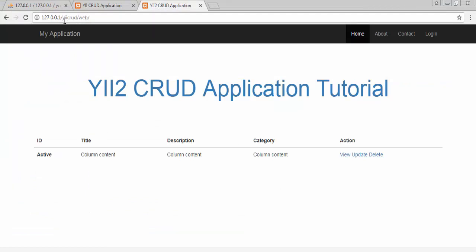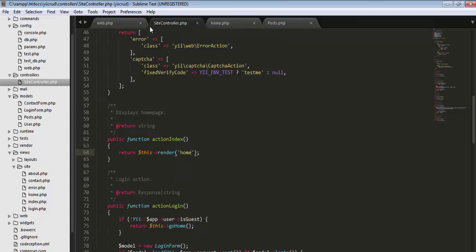Okay, so we need to call the model inside this function. But before that we need to go to PostModel, and then we need to write the code for interacting with our table.